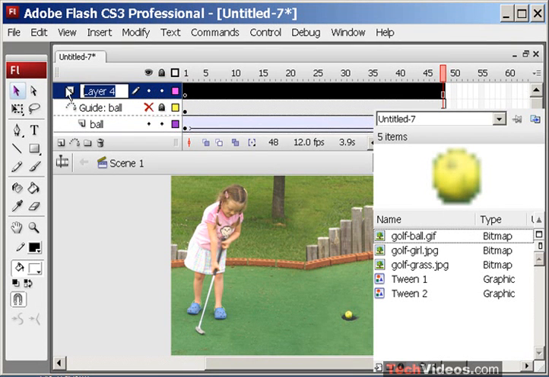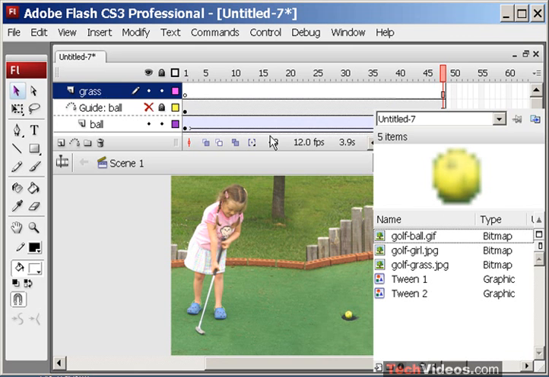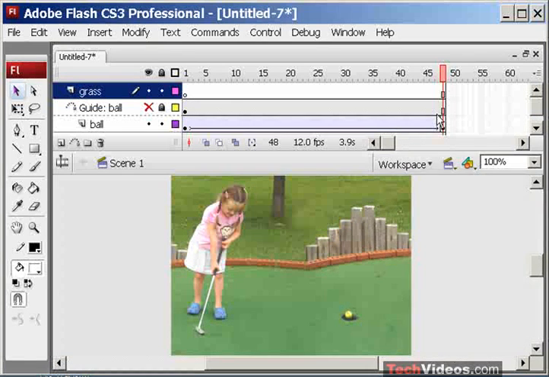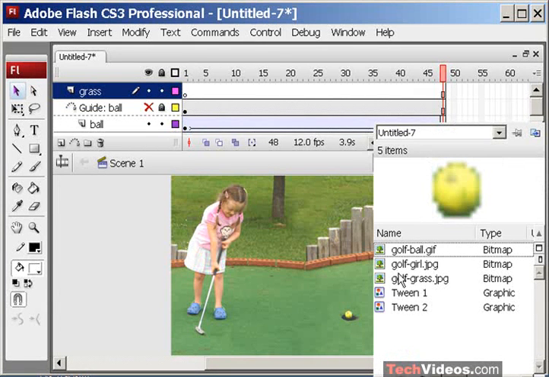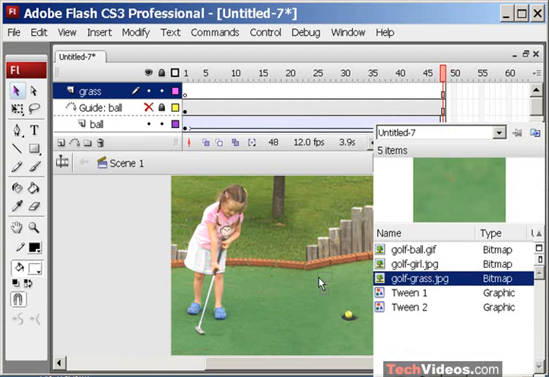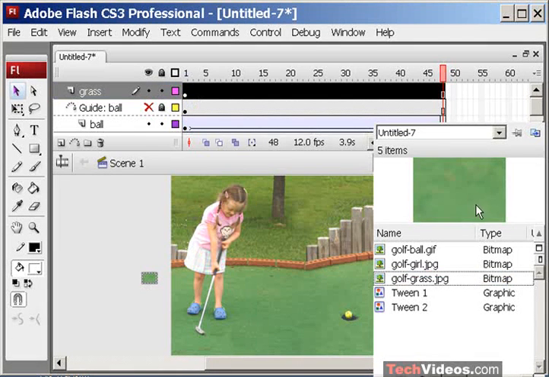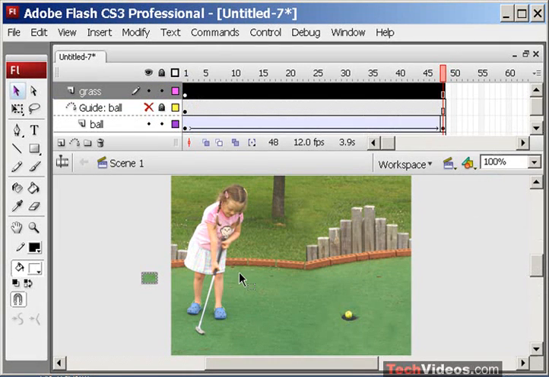I'm going to double click on this and simply call this my grass. At this point I'm going to take my golf grass, and there it is. I'm going to close my library, and simply drag that right below my cup, right below the hole there.